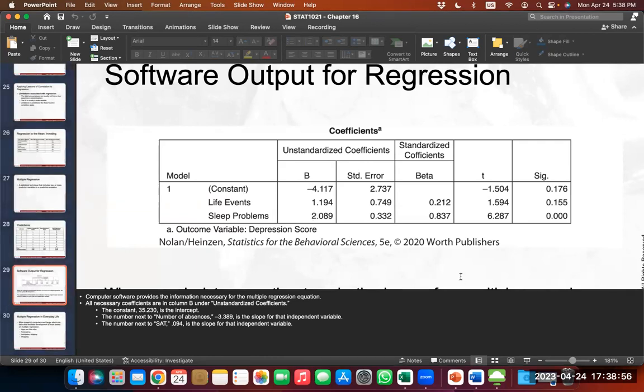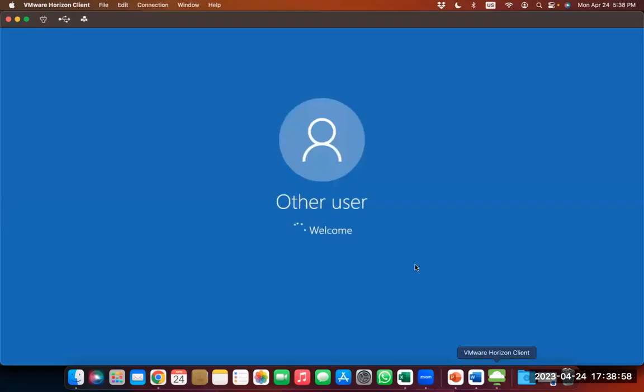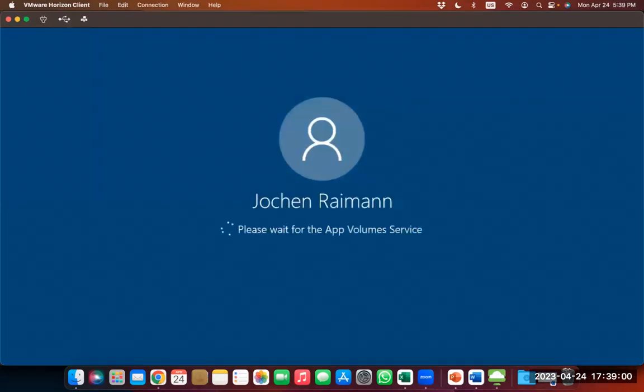In SPSS, you can use drag and drop with a visual mask, which makes it a little bit easier to use, particularly when you start off on your journey of learning statistics. It's a little bit easier to use than R.